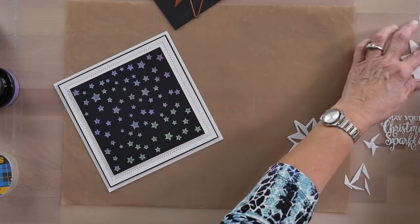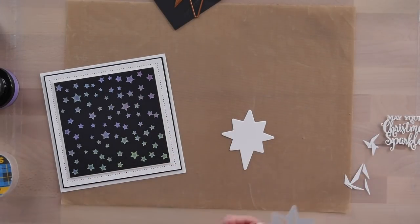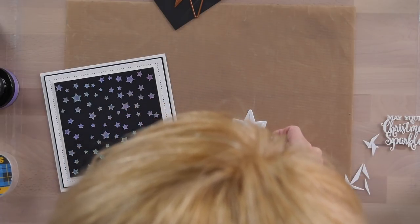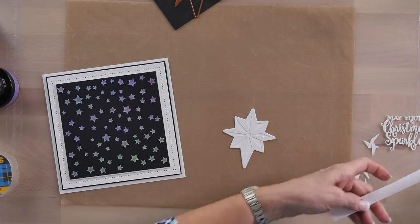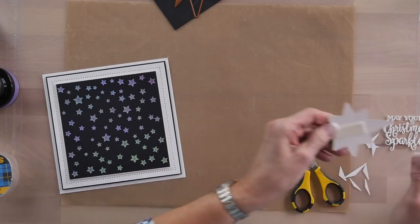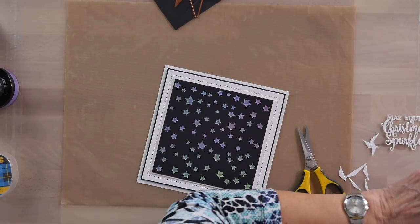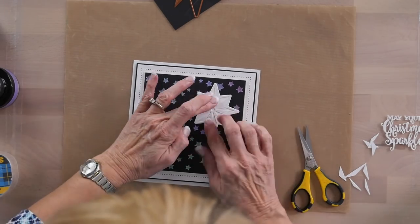Okay. And I've done the backing out of just regular coconut white card, so you're going to have a little bit of a difference coming through with the 2 different types of card. I'm going to spray some glue and attach that just like that. Give it a second to set up. Bring in a little bit of mounting foam here. Add that to the back, so we'll raise it up a tiny bit for dimension. Make it a nice focal element. Bring that in. You can just decide which way you want it to go. It's all about the same, I think, but you know, you might have a preference. I'm going to pop that up in this corner. Give that a little press.